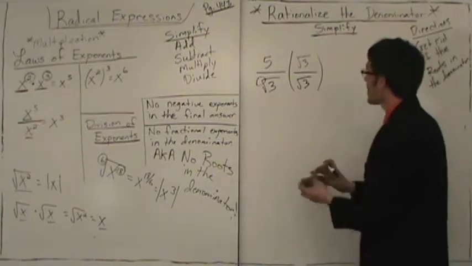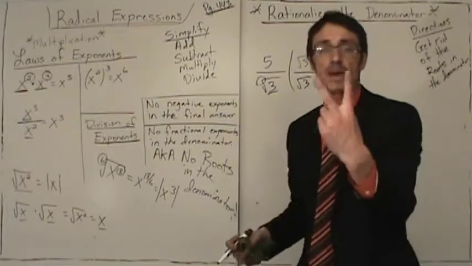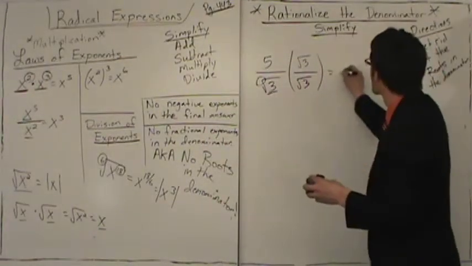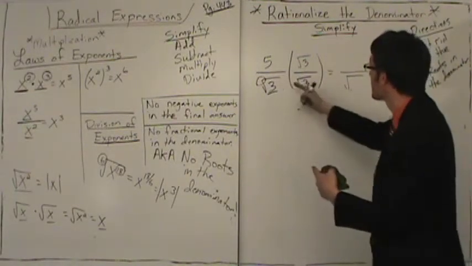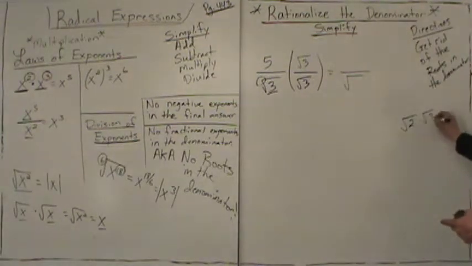Now, what we had was root 3. Since the index was 2, we needed a pair. We needed 2 3s. So we multiply by another root 3, and what does this create? This creates the root of how many 3s in the denominator underneath the root. Remember, we can multiply radicands, so root 2 times root 3. Can we multiply the 2 times the 3 and get the root of 6? Yes, we can multiply the radicands together.